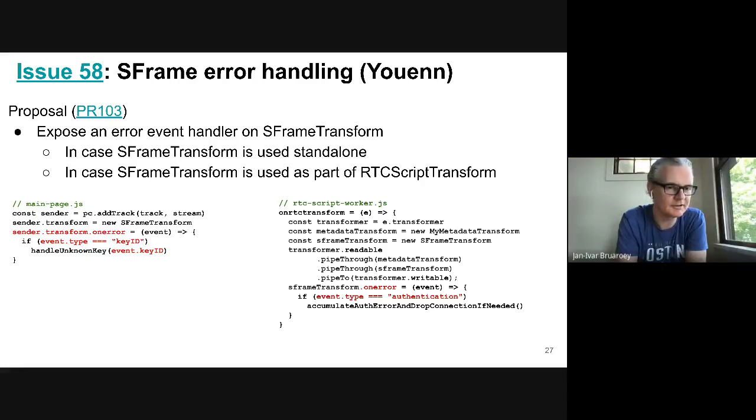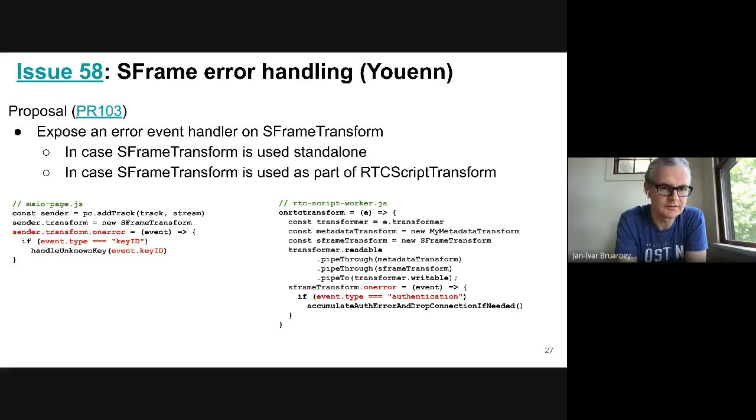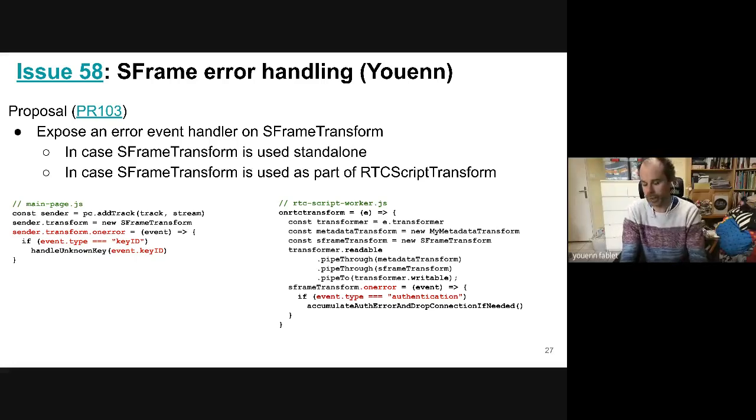My comment was that, when this onerror fires, is that terminal, is that fatal? No. If you have a missing key ID and you're not reacting to that, then maybe the key ID will change, or maybe you will get this event again. There's a slight issue in terms of whether you will be flooded with events. That's a potential concern there. But in practice, I'm hoping it should not be too much.